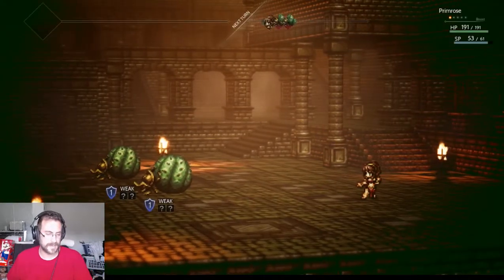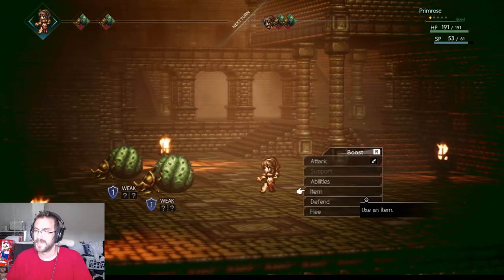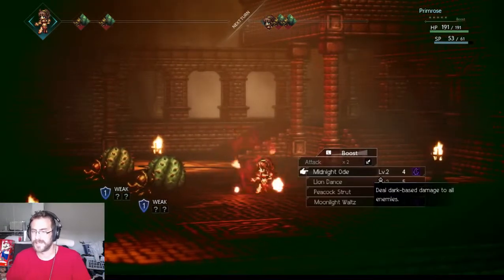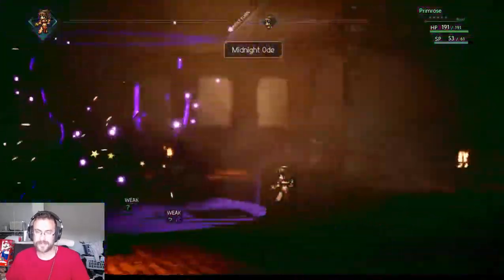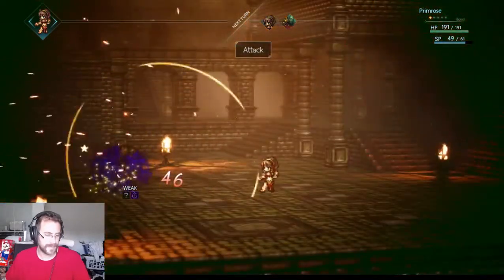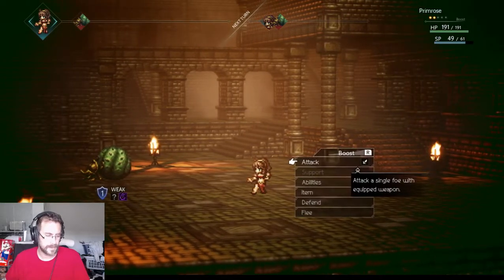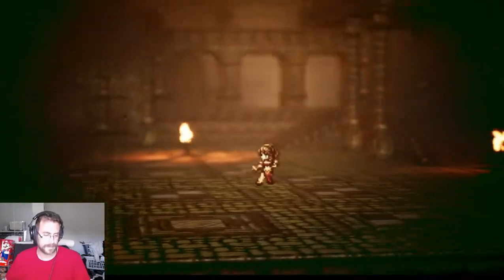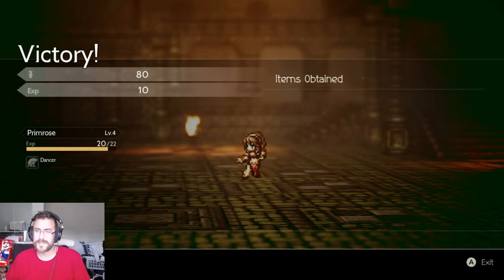Oh, not again. Oh, these guys are losers. I do have a boost. I do have an ability. We're gonna hit them again. Goodbye. Goodbye. Dead. The show is over. Dead and McDead. I'm almost level 4. Super cool.